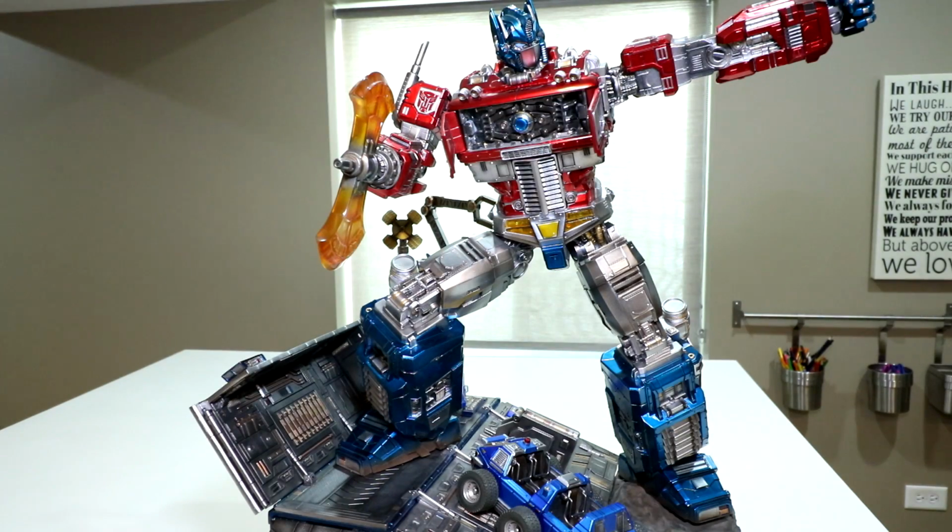Again, super detailed, big, not burdensomely heavy, I didn't think. Can't really weigh it because I don't have a scale where I'd be able to read it if I put that thing on it. But obviously, I'm sure we shed a good 20 pounds of packaging of the overall 49-pound weight to get back to just this guy. So it looks really good. He is big, but really about what I expected in terms of size and weight.